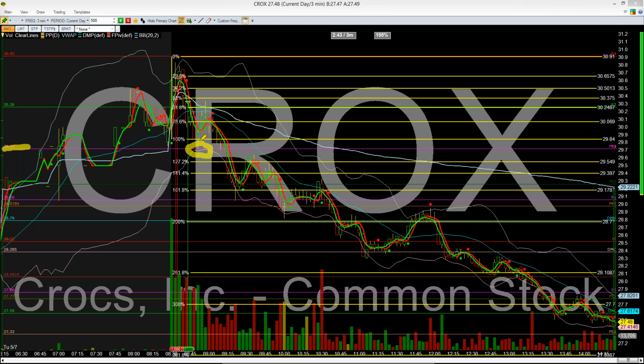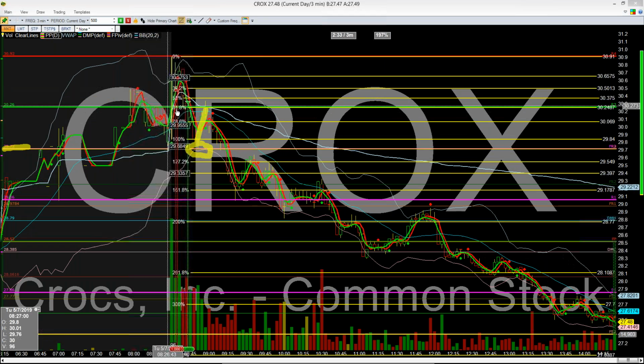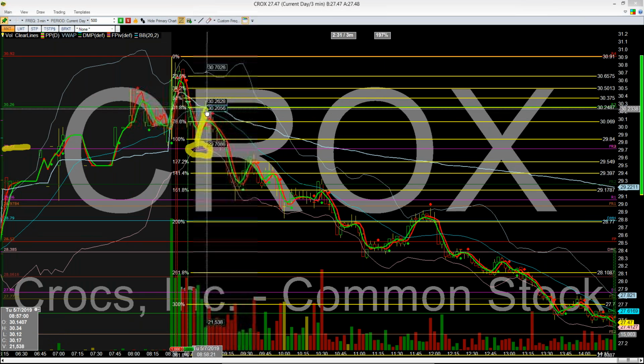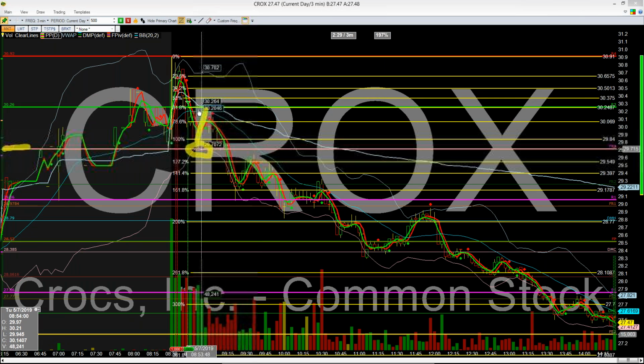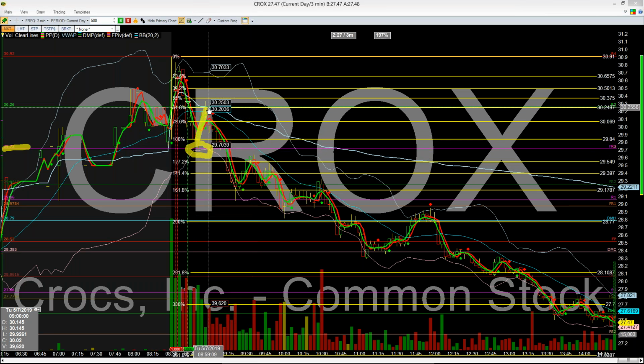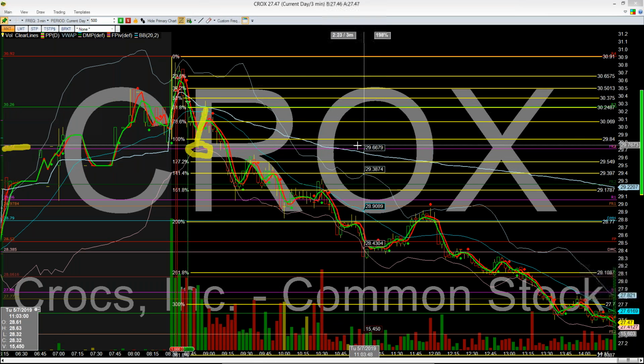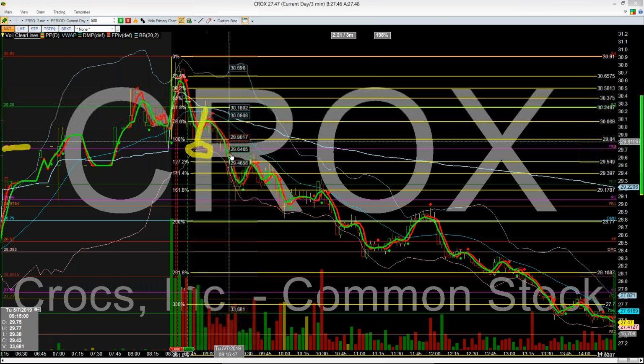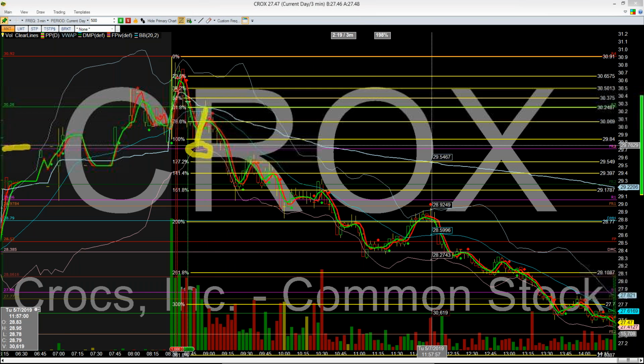And then, interestingly enough, it went right up to confluence of the first 15-minute fib level, the 618 of the first 15-minute fib level. That was the 618. It was also VWAP. This is our VWAP, volume weighted average price, and the midline of the Bollinger Band on the 3-minute.